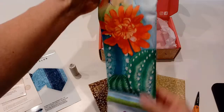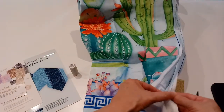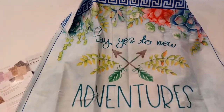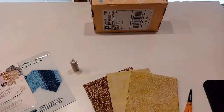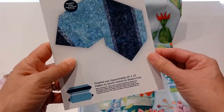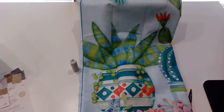That is beautiful. That must be the backing. Oh, so fun. That is so cute. That is really cute. Oh, look, it's got a saying on it. Oh my gravy. Say yes to new adventures. I love that. That is so pretty. So I'm interested in how they craft this into the mat. So it must be that seam across the back of the fabric. I'll have to watch their video and see how they lined up that seam on the mat. But that is really fun.